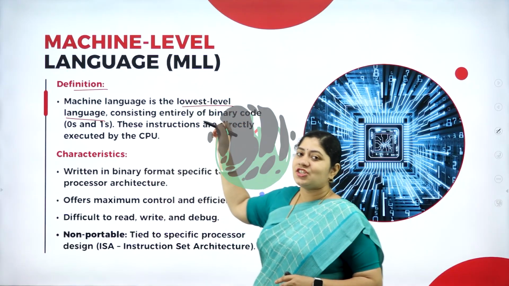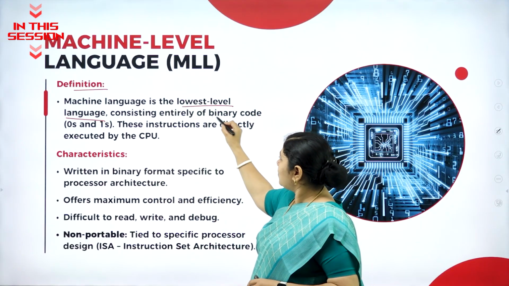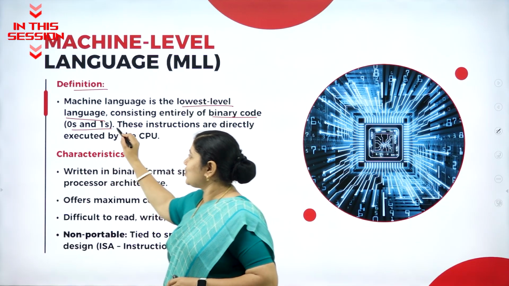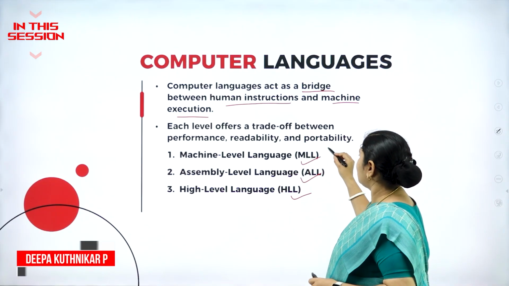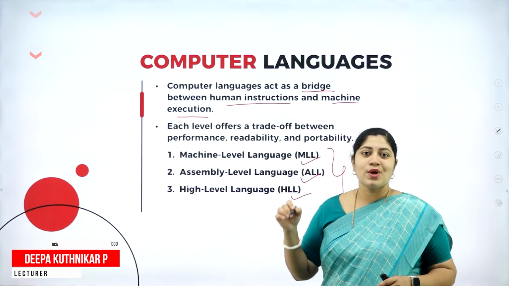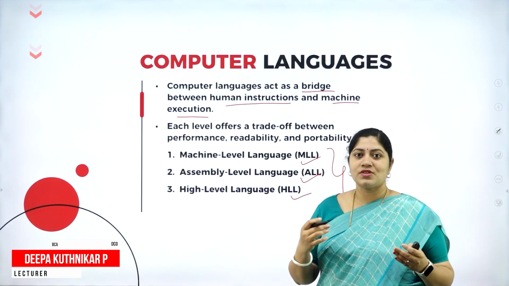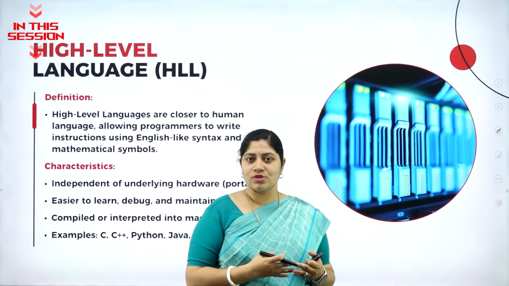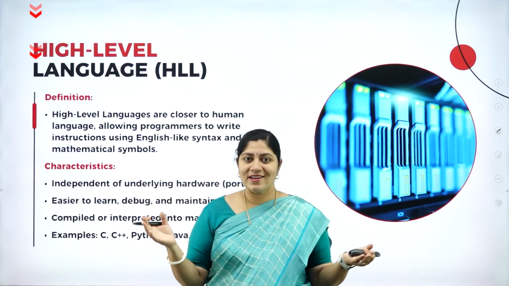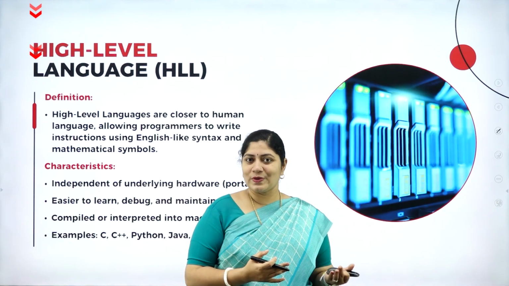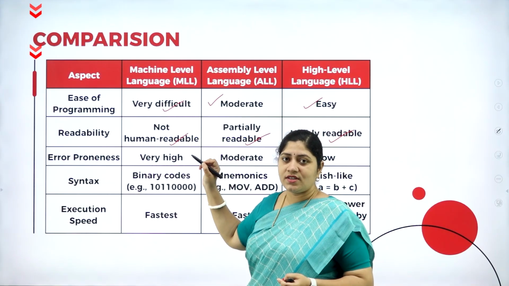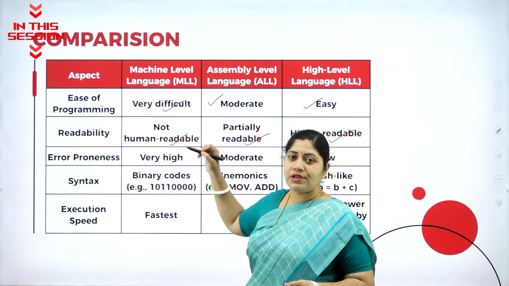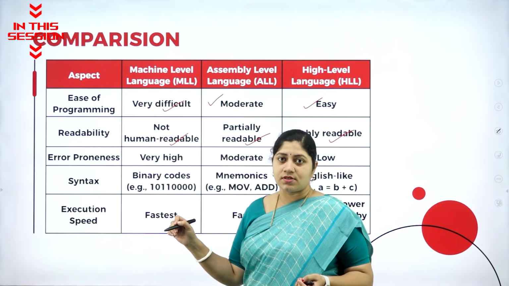As we know, it exactly contains the binary code that's none other than zeros and ones. These three are different types of languages which helps the computer systems to communicate. That's the English language what we use, which is called a high level language in terms of computer languages. So we can directly say it is not at all humanly readable in some cases.